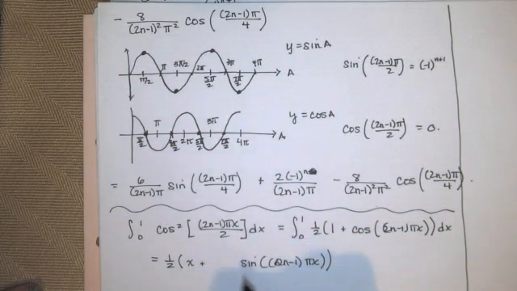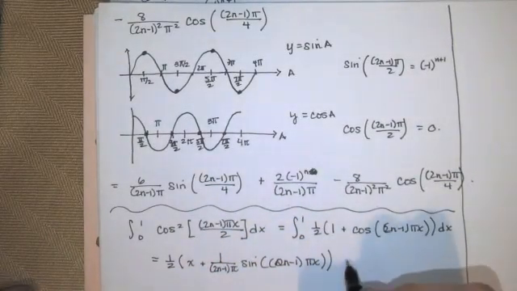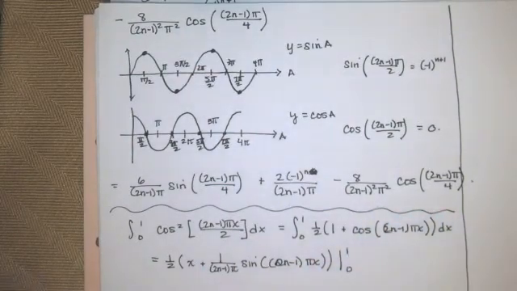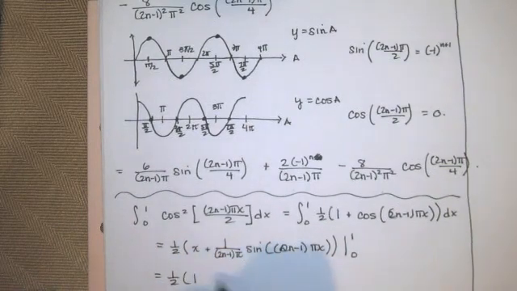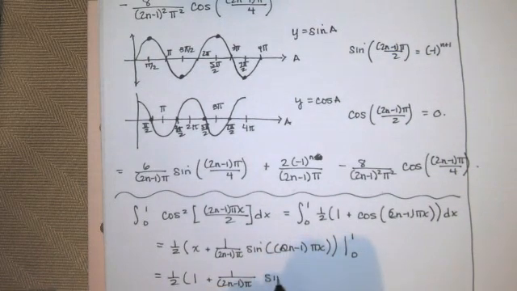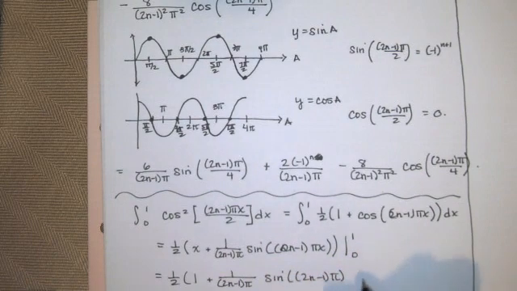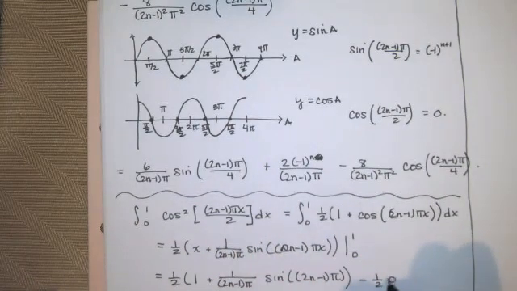And then I've got a constant multiplying my x out front, so I'm taking an antiderivative rather than multiplying by that, which is what I would do if I was taking a derivative. I divide by that constant. We evaluate from 0 to 1. At 1, we get 1 for x, and this is sine of odd multiples of pi. And then at 0, we get 0 plus constant times sine of 0, which is just 0.